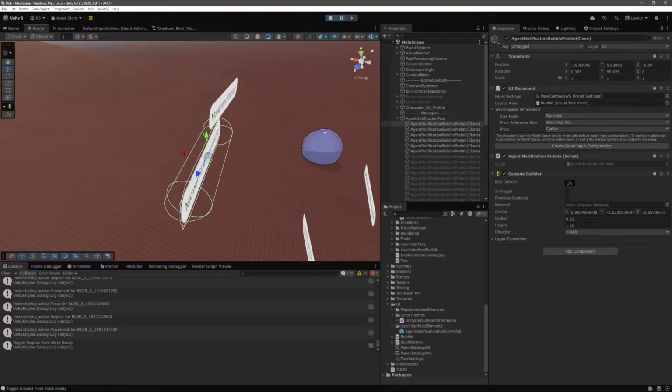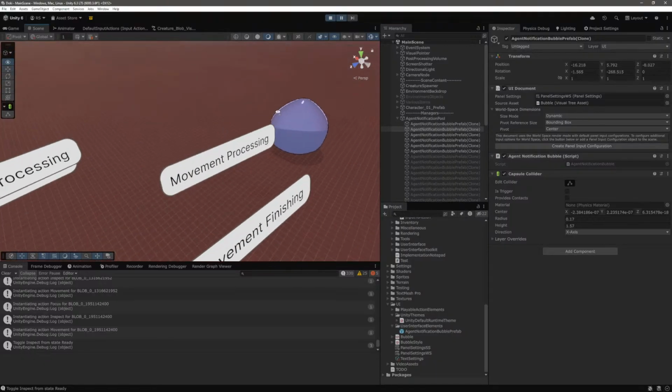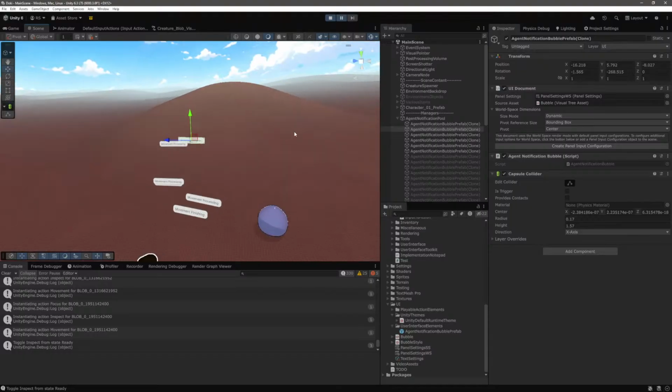So if we have it like this, we're probably gonna get objects that start fighting and going behind. Yeah, so 2D is a must. A must have.